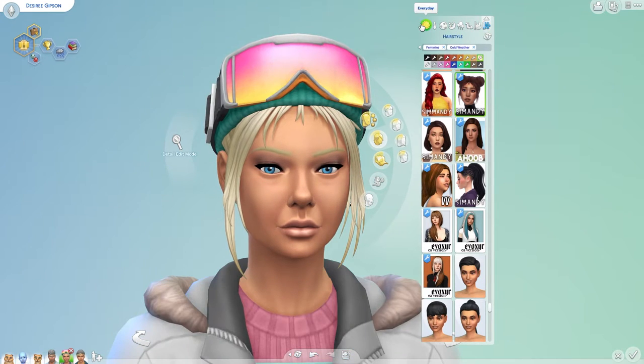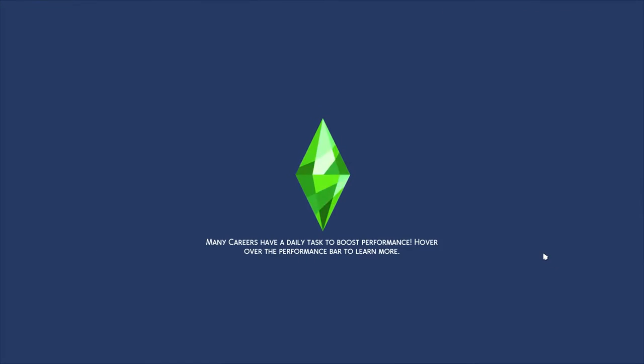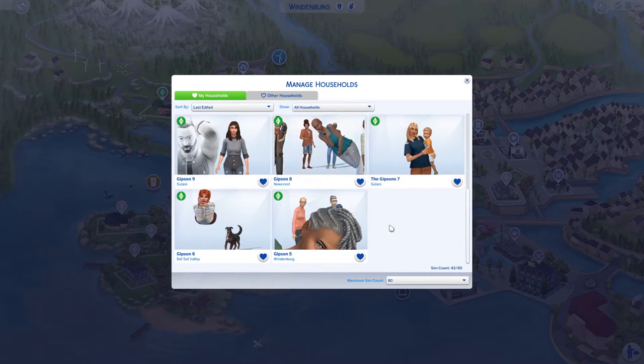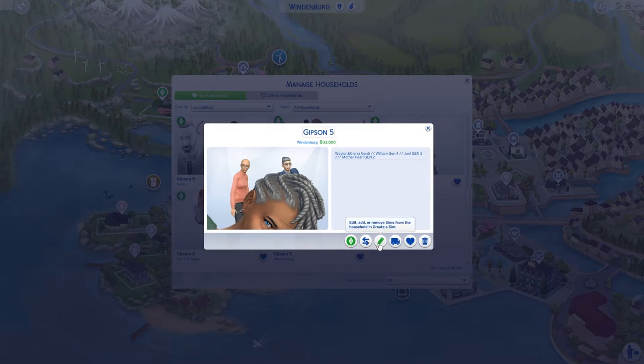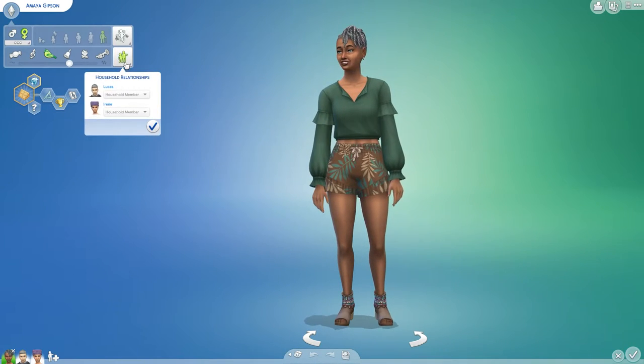Okay. Yeah, she's good. She's gorgeous. I love her already. Just by looking at her, she has the Gipson look. They have really particular looks on them for female sims. Here's Gipson 5. Oh, I have sometimes written down from what part of the family they're coming from. Okay, what do we have here?